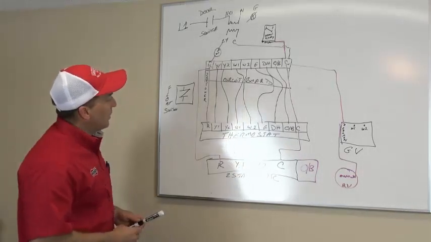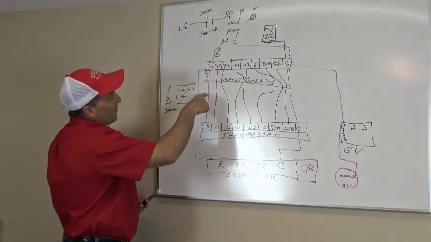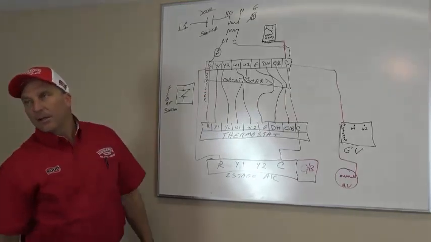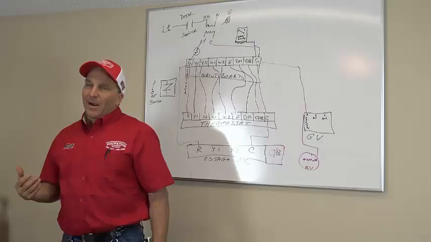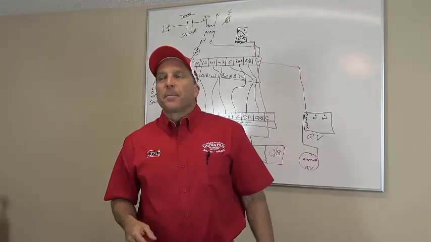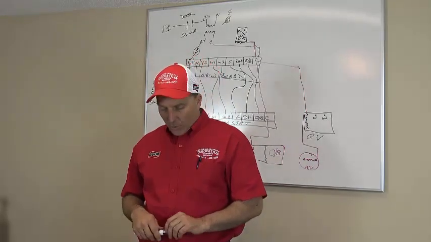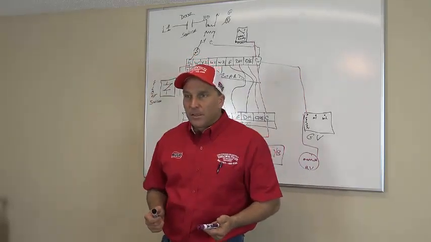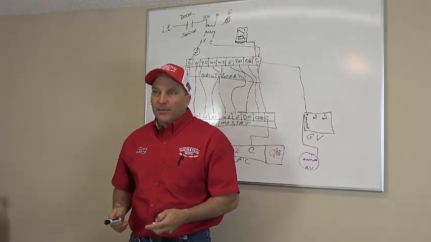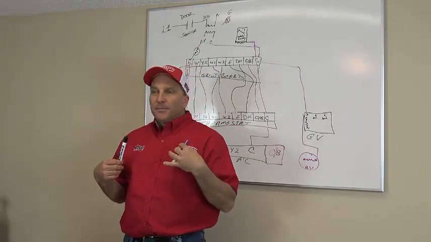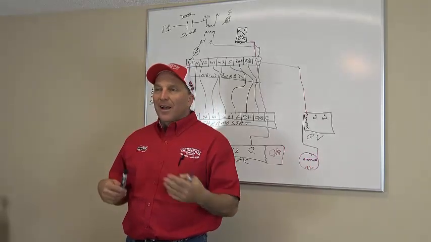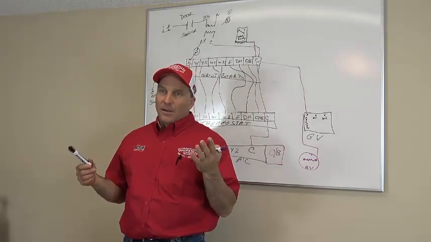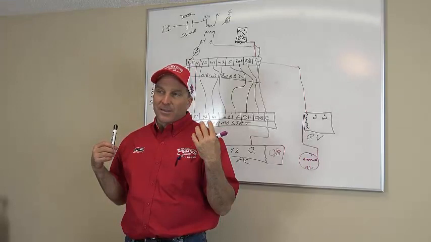Okay, so here's what we're going to do in this case. I can break this one, this one, this one, or I can break my Y1 if I wanted to. Here's the reason I want to break my power to my R as opposed to my Y. If I walk into the house and my blower motor is running, but my outdoor unit is not running, where am I going to try to find where my problem is? Outside. Where's my problem at? Inside. Did I just waste time? Yeah. So I want to break R on the inside to kill my power to my thermostat. If I got no power to my thermostat, where am I going now? Straight to the inside power source. And I just cut my time down, didn't I?